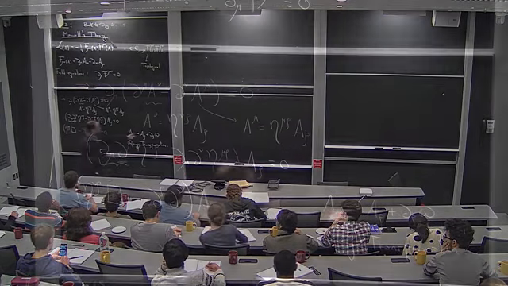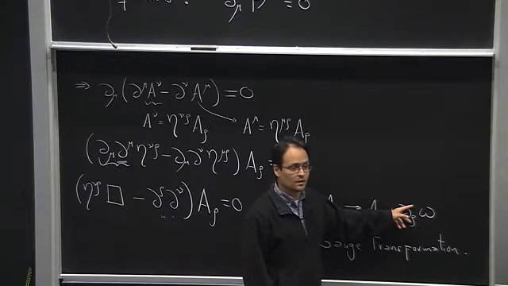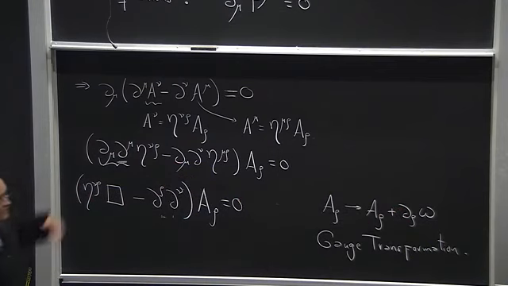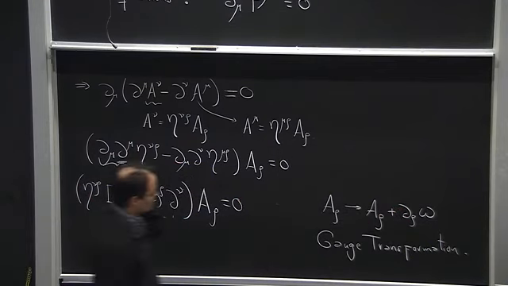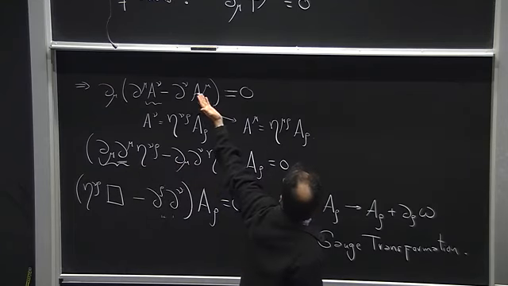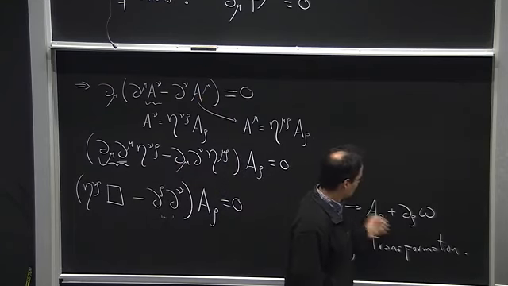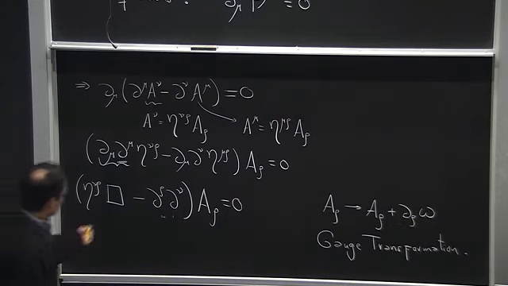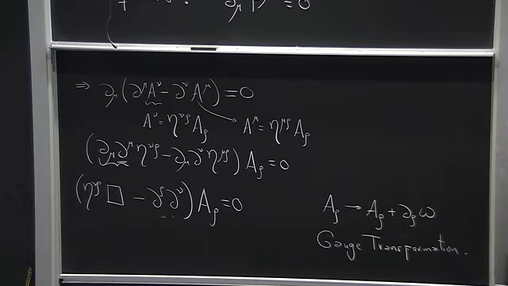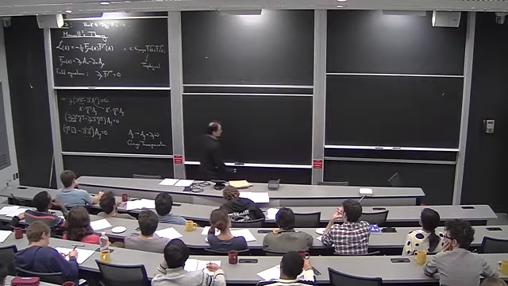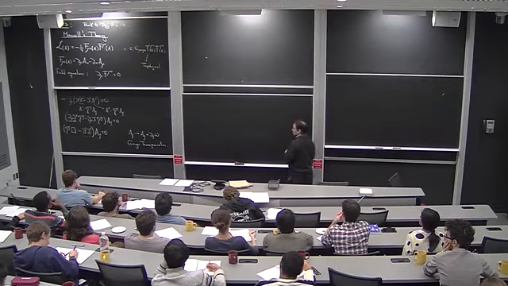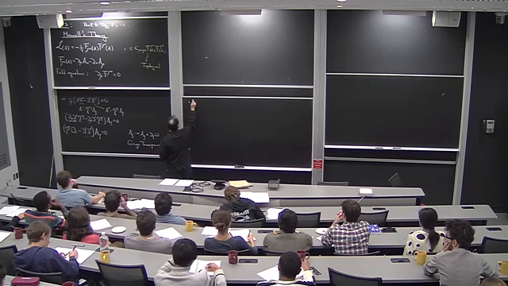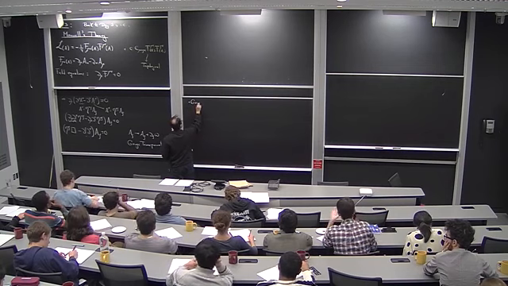Now, the fact that we have this redundancy in the description, because in fact it's a redundancy, anything that we actually measure is the electric field and the magnetic field, and their values come from the components of F. So nothing changes when we perform this transformation. Therefore, you can ask, well, is this a problem? Well, in the classical theory, it's not a problem, because what do we do? Well, that's something that you did many times. You choose a gauge fixing condition.